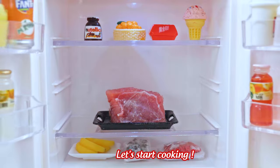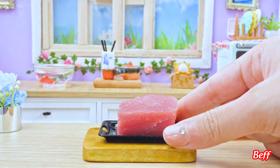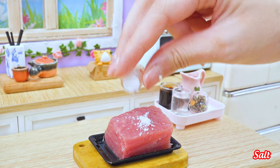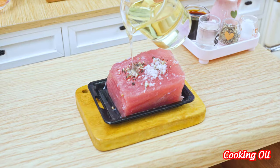Let's start cooking. Beef. Salt. Pepper. Cooking oil.